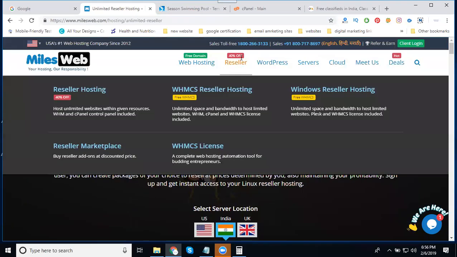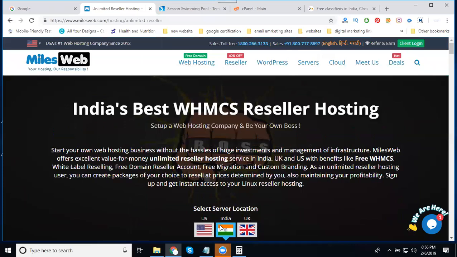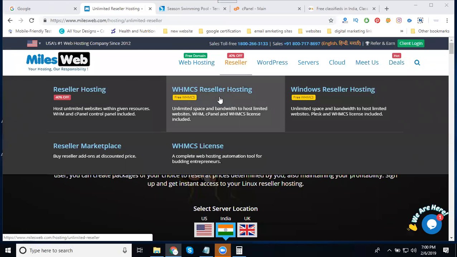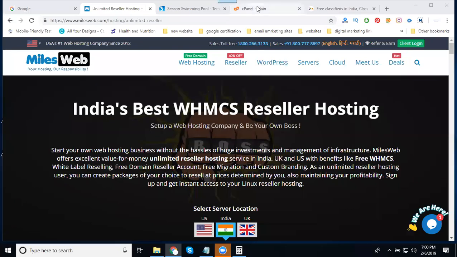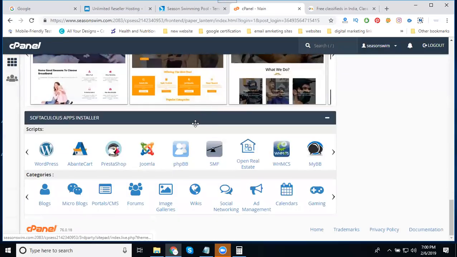Please note down the package name: WHMCS reseller hosting. These are very important hostings. One is reseller, which is Linux, Unix, and PHP, HTML, WordPress related hosting. The next one is Windows hosting. Why? Because we can create dynamic websites. So a dynamic website is suitable for Windows and reseller hosting, with WordPress and multiple platforms. The platform will be used for your cPanel.